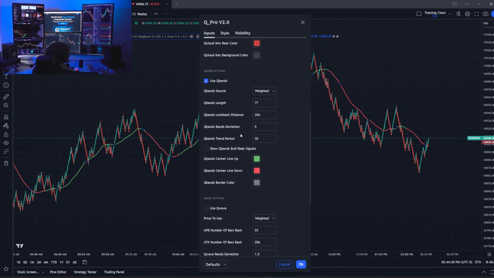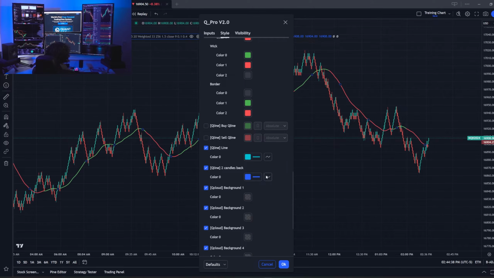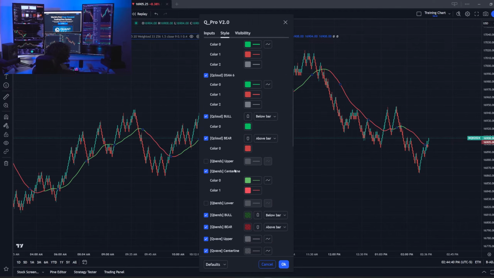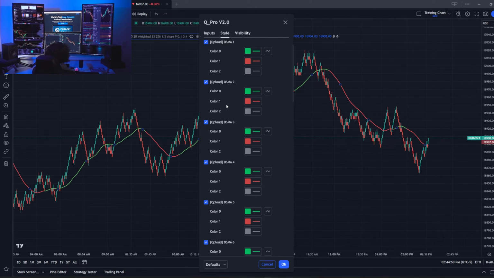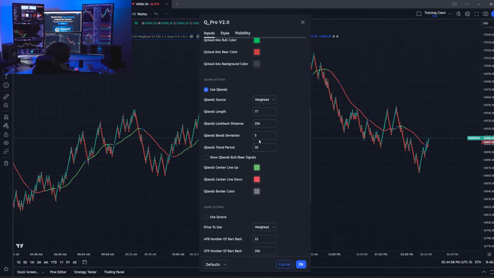So the next indicator that we have is the Q bands. Now, first off, there is an upper and lower band and the Q band itself. Now, the upper and lower bands are turned off, and part of this is because the upper and lower bands are inside of the Q wave setting, which is going to be the next setting down, and a little bit better formulas. I don't see any point in using the upper and lower bands on the Q bands themselves. So it's kind of just redundant, but they are there if you want to turn it on. So the band deviation would have to do with the upper and lower bands, but we're going to just keep that off.